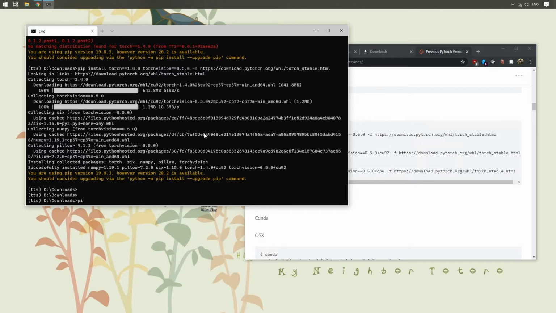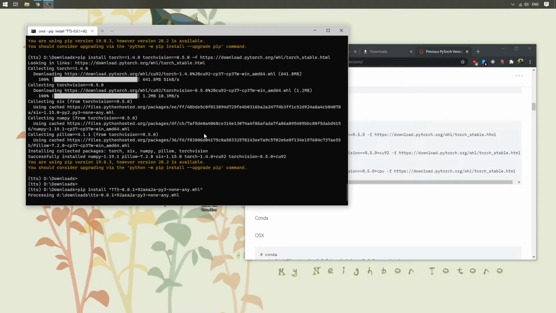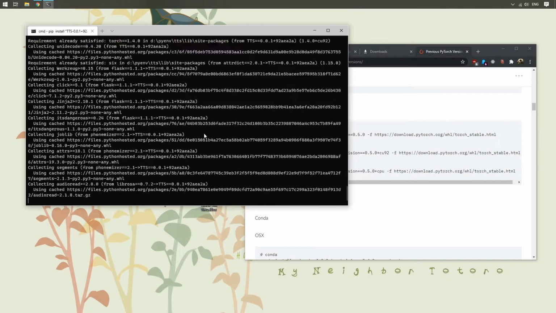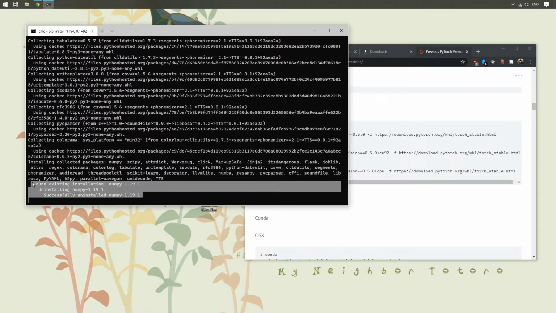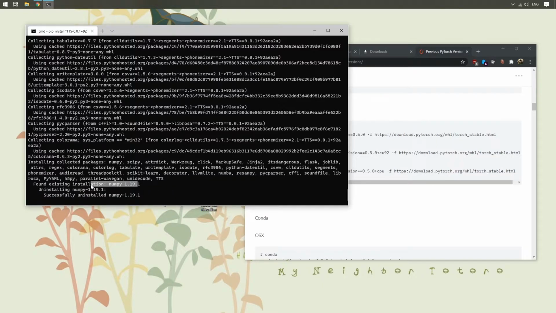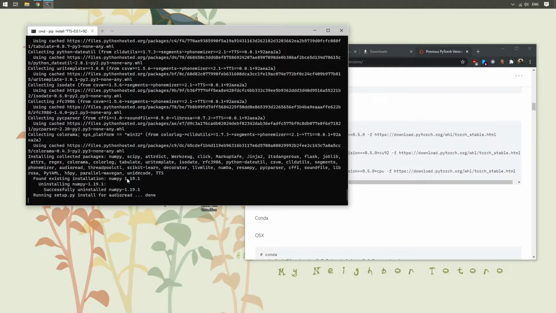Then we can run the pip install TTS again. Okay, this numpy is downgrading, but we actually need to upgrade it back, because there's going to be an error with the old numpy, so we're going to redo this later on.